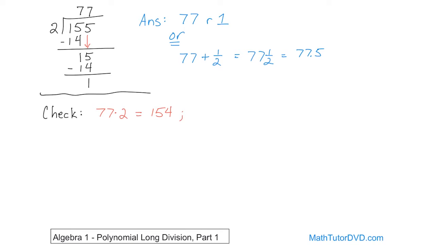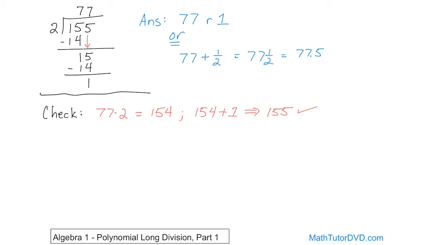Okay? But it doesn't go 77 whole times. It goes 77 whole times, but with a remainder of 1. That means that we have to take the 154 that we got and add the remainder back in. And what do we get? 155. So what you should get is you should arrive back, and I'll put a check here, at the number underneath here, because when you do division, you get this as an answer with the remainder. When you multiply, you should get that number, add the remainder back in, and you should arrive back at what you started with in your original problem. So this checks out for this particular problem. You take your answer, do the multiplication, add the remainder back in.